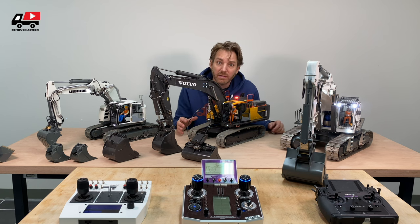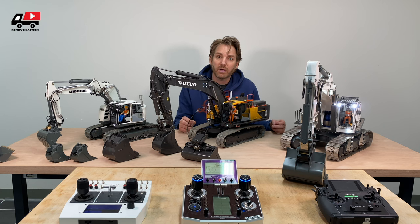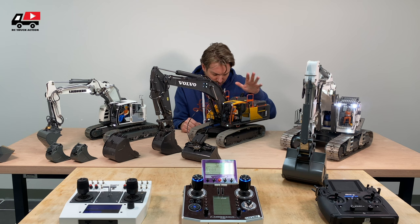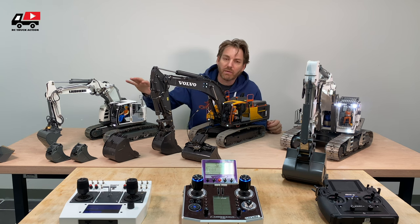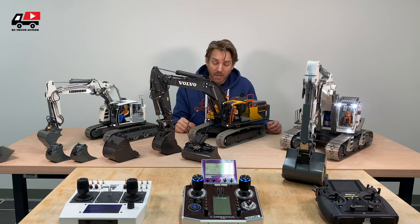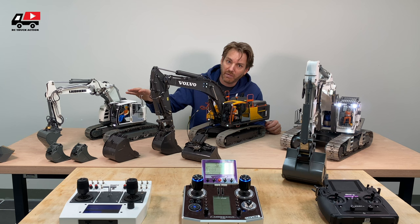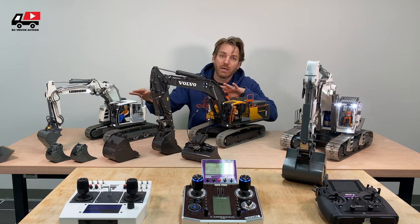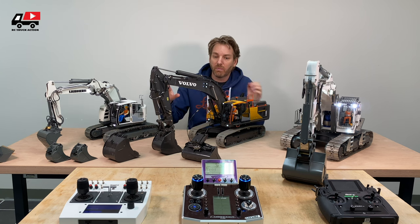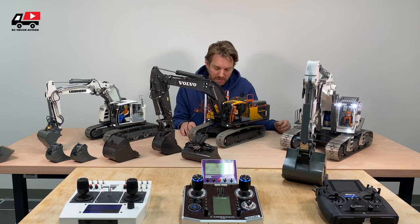All these three excavators have hydraulic systems in there, and they are working at a working pressure of around 25 bars. So this is 25 bars, this is something between 22 and 25 bars, and I think I got it from the manufacturer page, this one has a pressure of 22 bars. The scale, 1 to 14.5, 1 to 14.5, so they have the exact same scale. It's the well-known German scale, 1 to 14.5. This is something around 1 to 14, so this scale is a bit bigger.